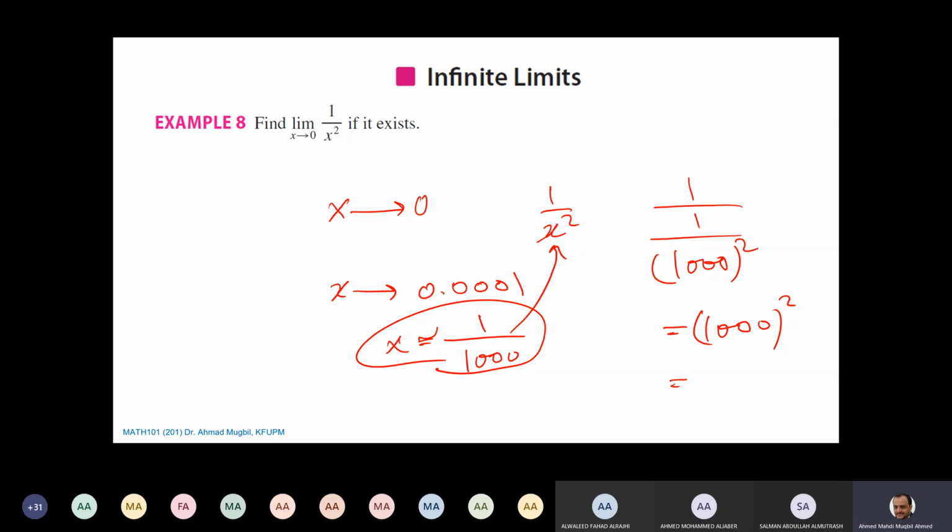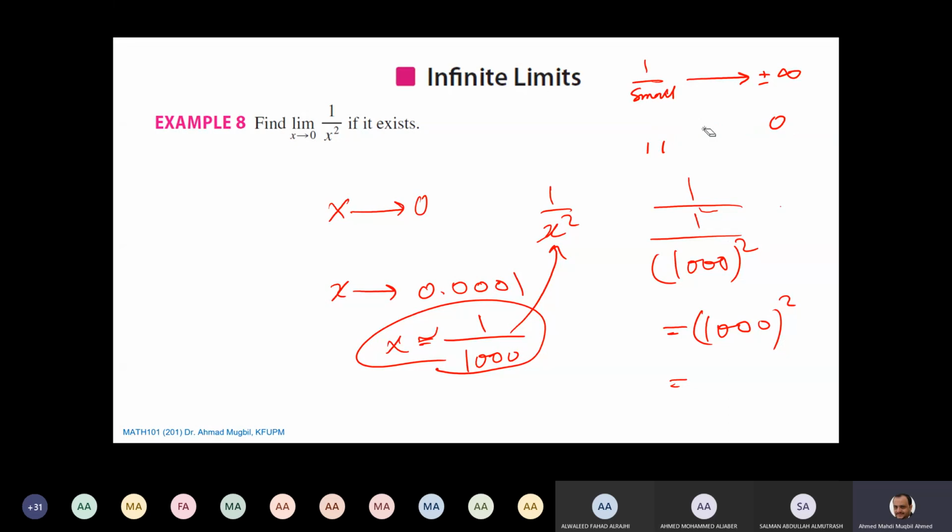This means that when you have 1 over a small number, it is important to realize that it will go to infinity, positive or negative. You need to decide. If you divide something by a small number, it goes to infinity. Now the other case: when you divide 1 over a big number, it will be close to 0.